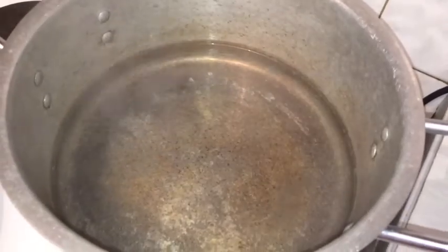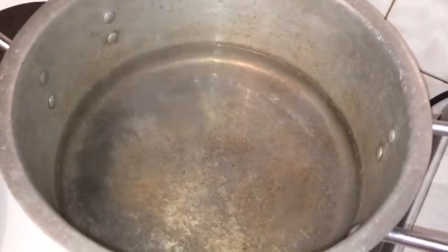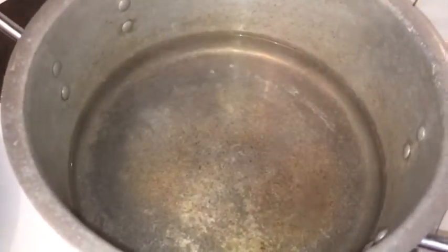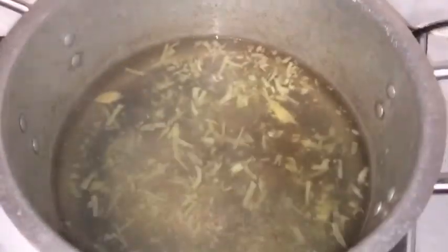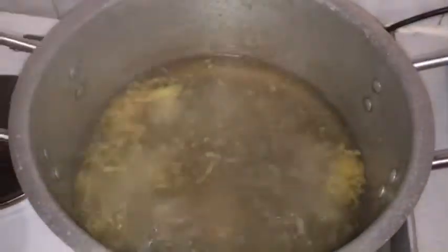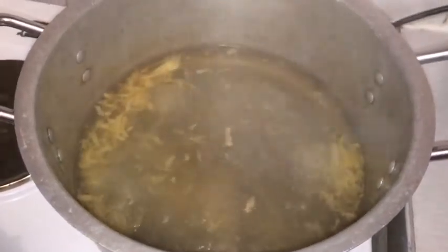So hi guys, so I put the water in the pot. So the water is really hot. So what I'm gonna do, I'm just gonna add my ginger to it. So when it comes to a boil, I add my nuts to the pot. Make sure you cover your pot guys, put a lid on it. So guys, I'm just gonna remove the cover from the pot.